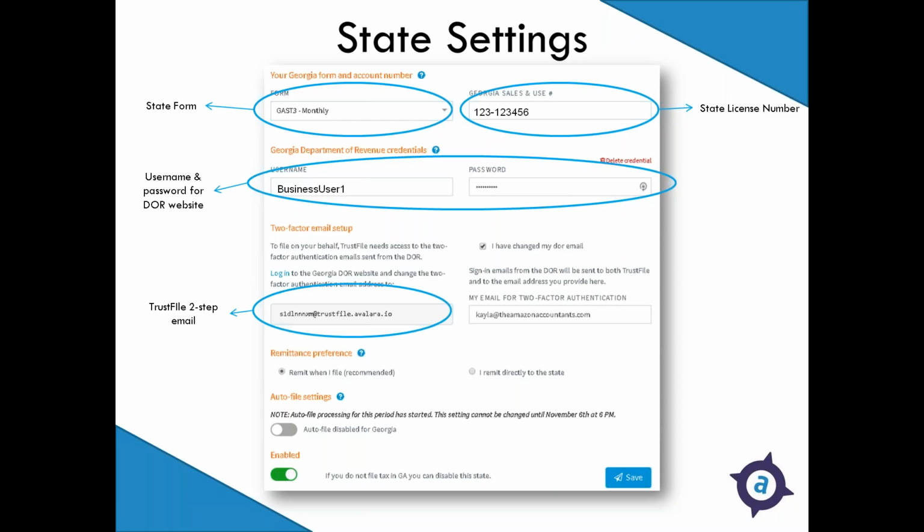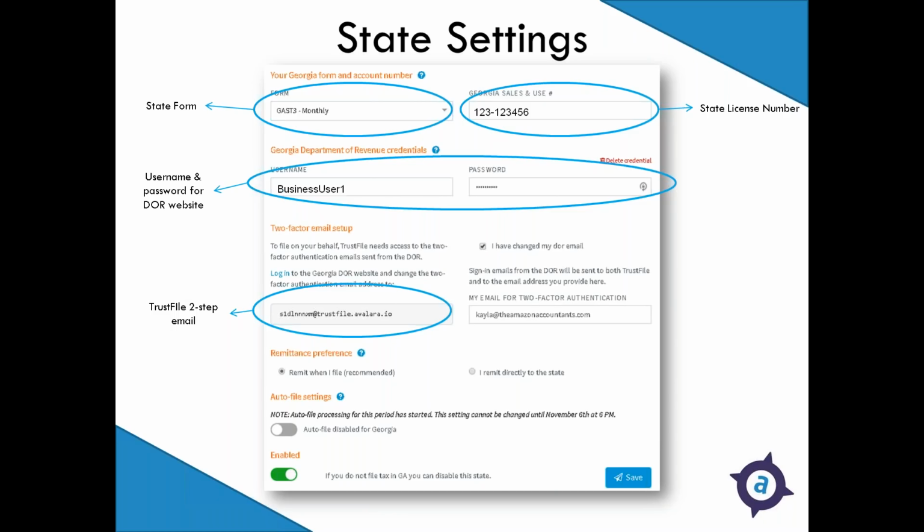After that, another big part of it is that almost all the state filings are done electronically with TrustFile. So in order for TrustFile to get into the state's account and be able to file these returns, they need the username and password that you have for the Department of Revenue website for that specific state. In here, it's really simple. You would just input your user ID and then the password. And that is the extent of it. So once that's in there, the agent who's working on your sales tax return can log in, and then they can go ahead and proceed with the filing.